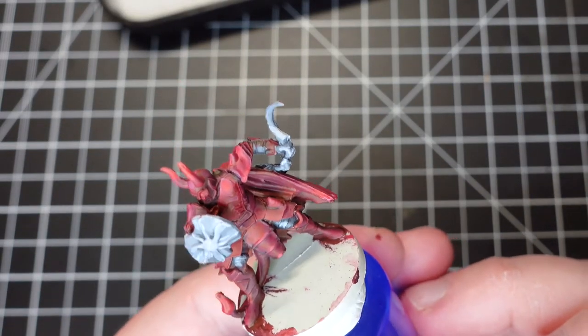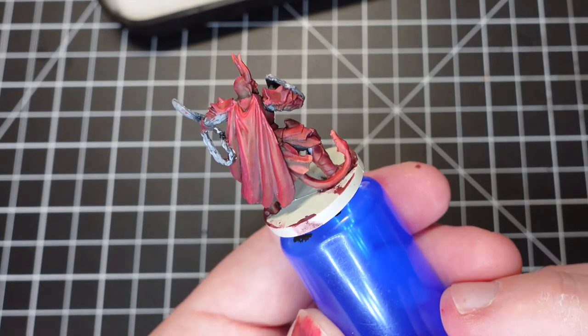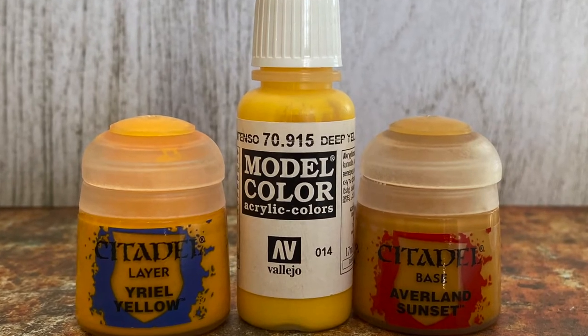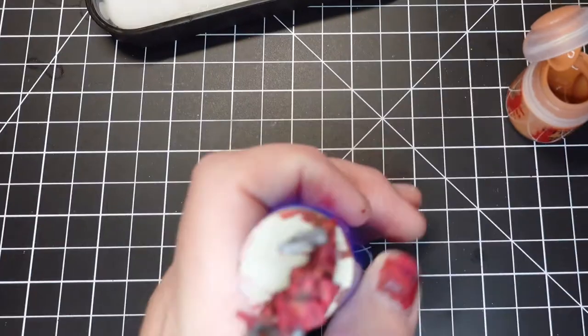We have finished highlighting the grays and the reds. We have a good looking model. We want to get some yellow on this. I'm actually going to start with Averland Sunset.